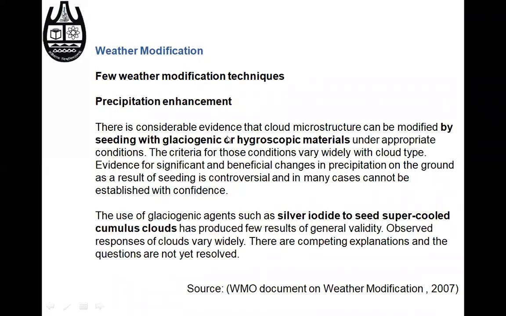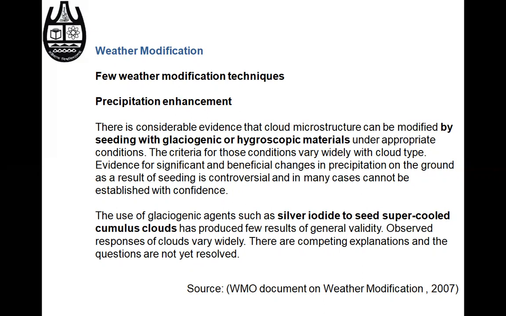Secondly, we can go for another weather event change, which is precipitation enhancement. In some areas we have supercooled clouds, but that type of cloud may not give you rainfall. You can see only the cloud, but if that particular cloud came down as precipitation, it would give a very good benefit. So we can again use glaciogenic or hygroscopic materials, so that they can create favorable conditions for precipitation.